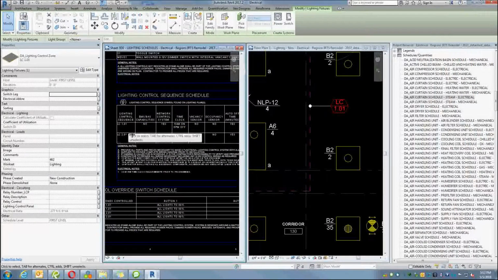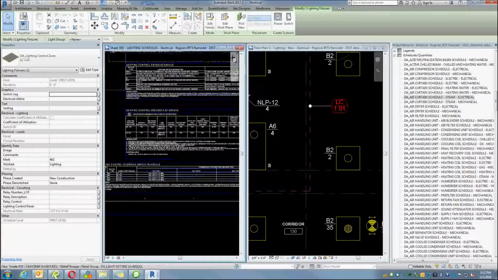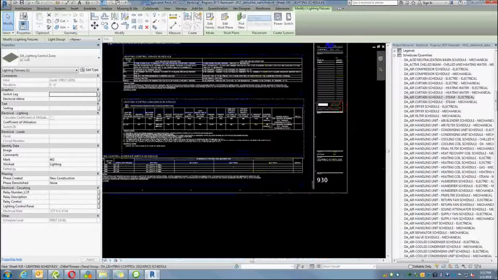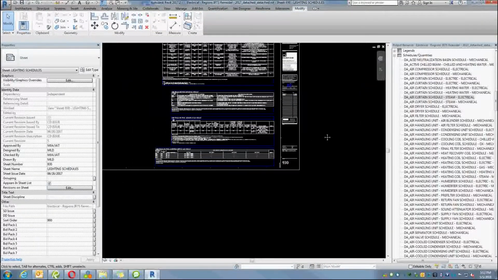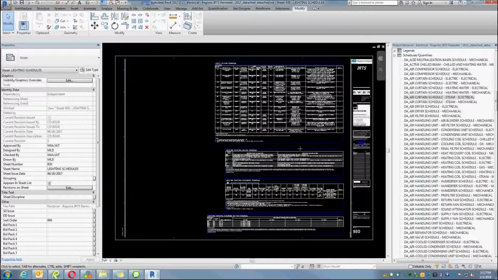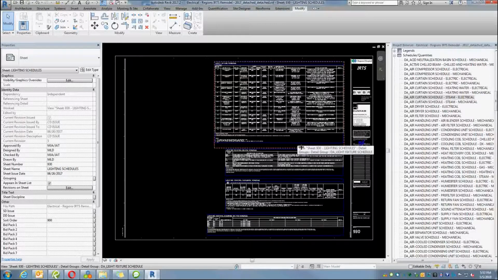That's pretty much it for scheduling. They're pretty complicated, but once you get a hold of them, it's pretty neat in that they can do just about anything that you want, and you can really pull the data as you please. If you do have questions on schedules, just ask your project manager. They'll be able to walk you through them. But for now, we'll just keep it at that, and we'll pick up some more items for lighting training in the next video. Thank you.